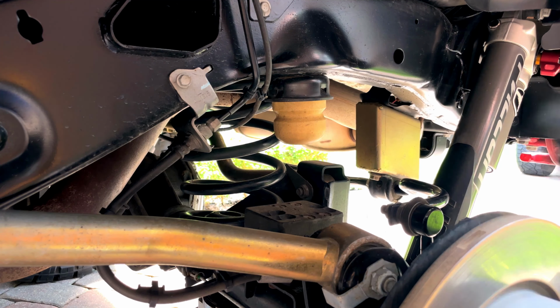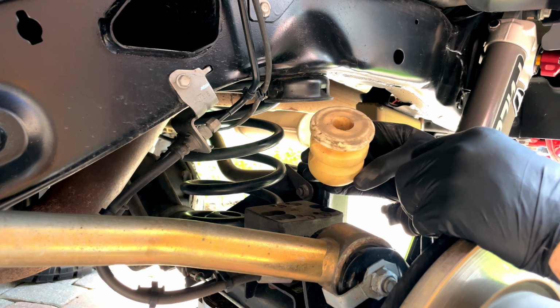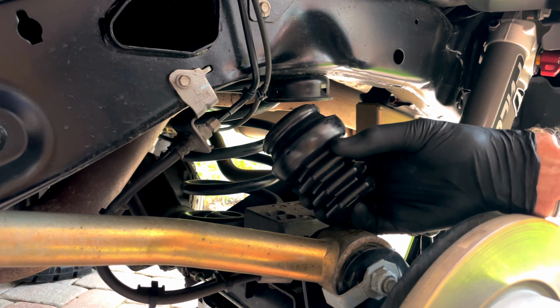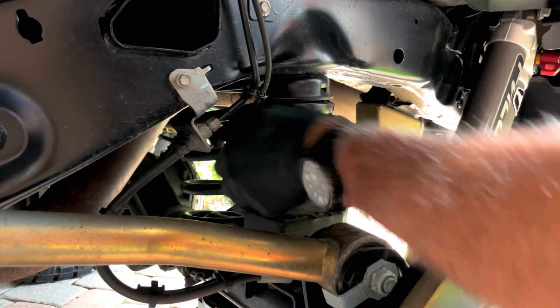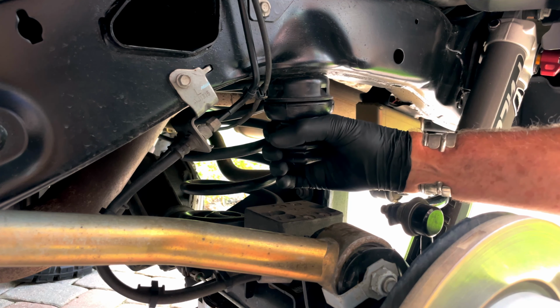Now let me show you how easy it is to change these out. First, twist off the stock bump stop. Next, grab that new DuroSpring bump stop and twist it right back in its place. Easy. I removed my rear tire for ease of filming this, but you really don't have to.